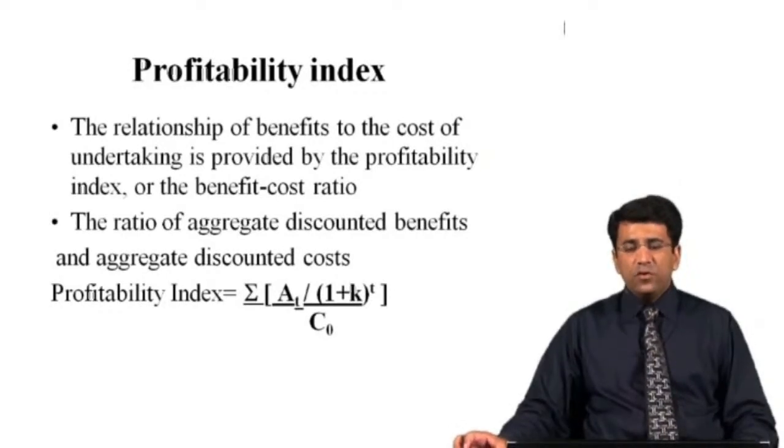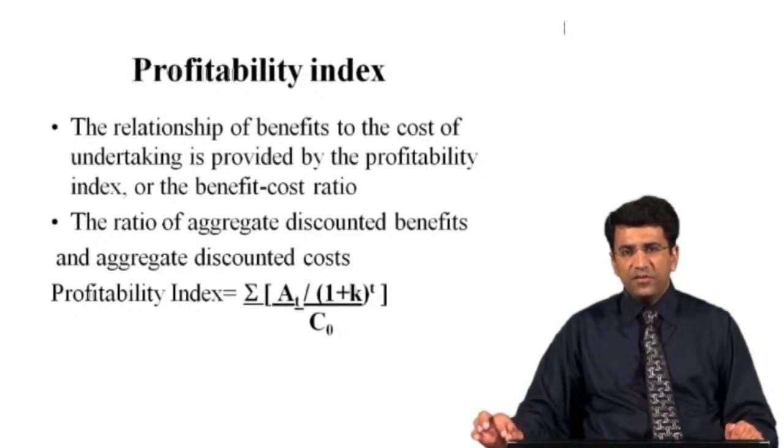Students, there is another very important concept we use in the financial analysis of a project, that is the profitability index. Profitability index is also known as benefit cost ratio. And the benefit cost ratio is defined as the ratio of the aggregated discounted benefits and aggregated discounted cost. Now, what is the difference from net present value?